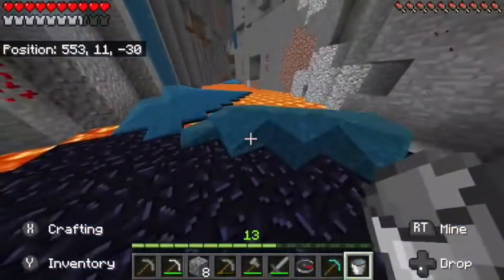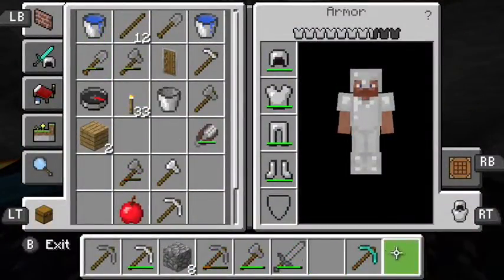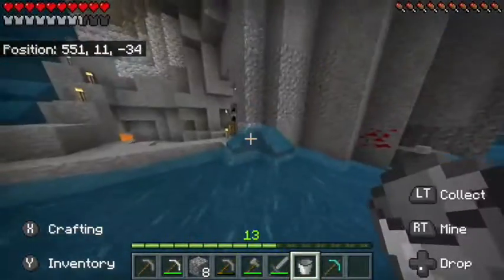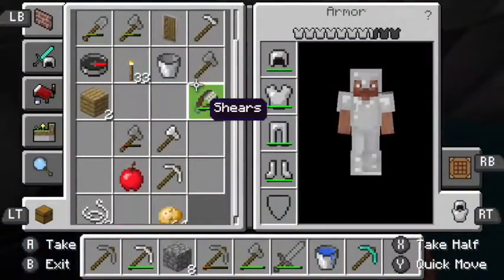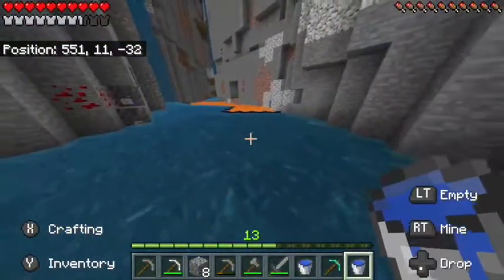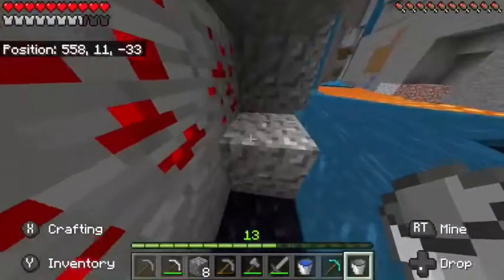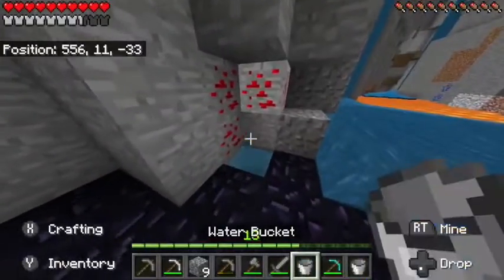Just doing this for now, because I don't really need that right now, because I know where my house is. There we go. That should do it for now. No! There we go. And there we go. Look at all this obsidian. It's glory. Finally can get that redstone. Oh, no, never mind.